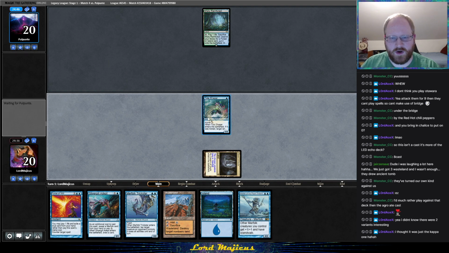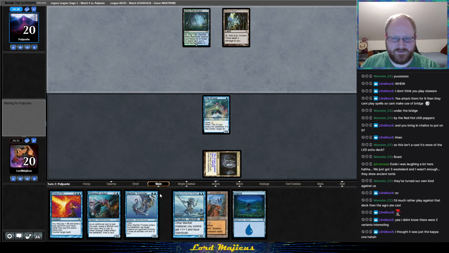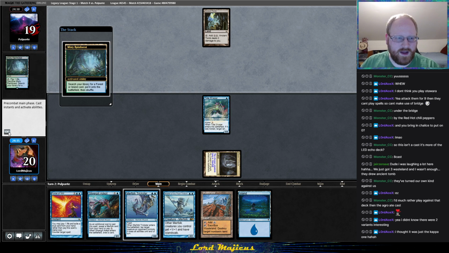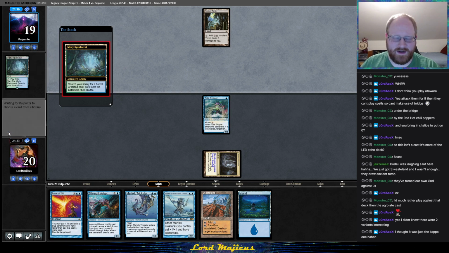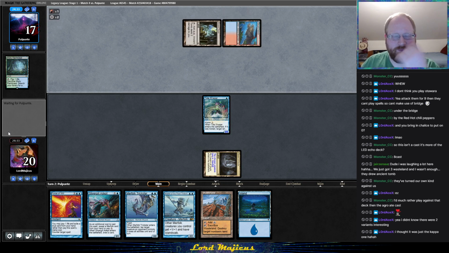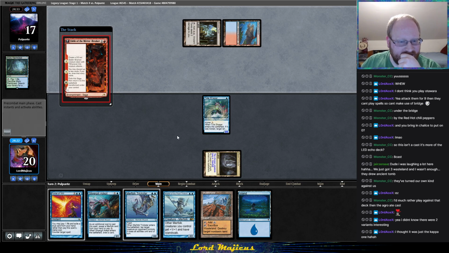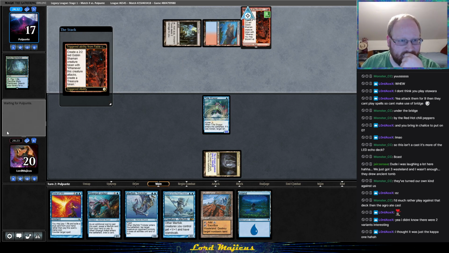They're gonna know what we're on anyway, so I guess that's fine. Like, I could play Island here, and I don't know. There is definitely an argument for Island first. But this is not a fair deck, so I don't know how much this is gonna matter. This is Sneak and Show. Okay. Fable of the Mirror Breaker. Yeah, that's happening, I guess.